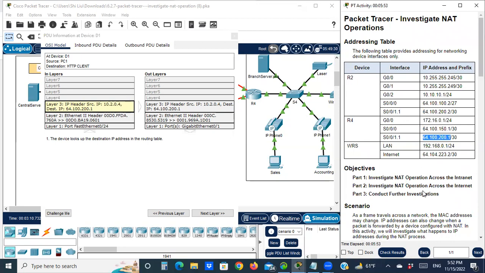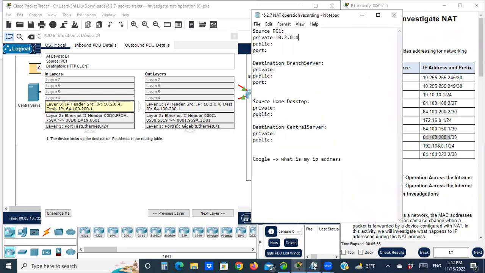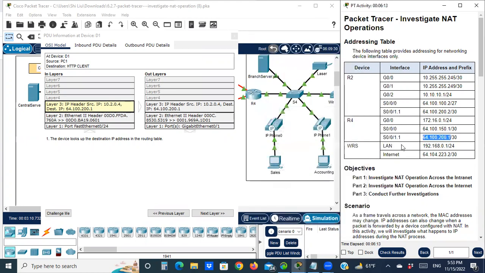So it's recorded. Branch server public, oh no, sorry, 209.165.200.1. Branch server public.